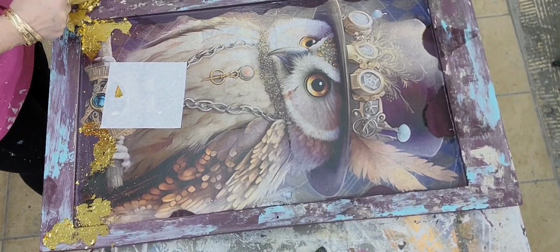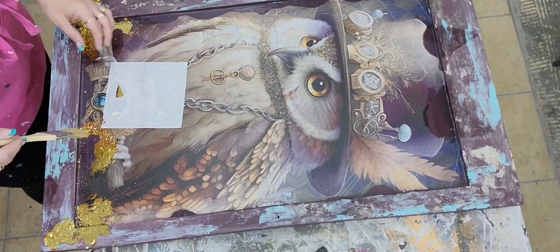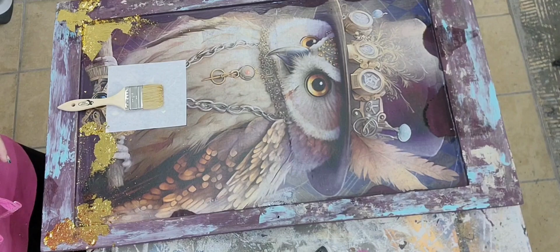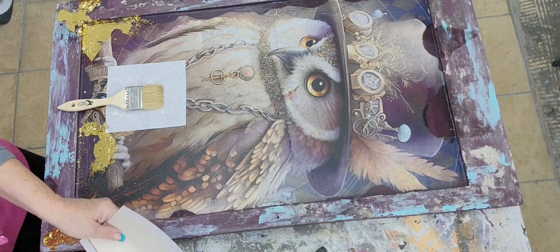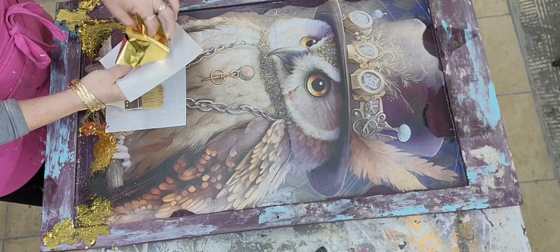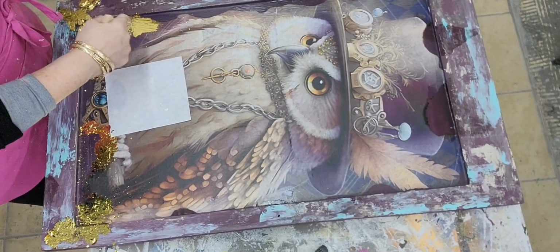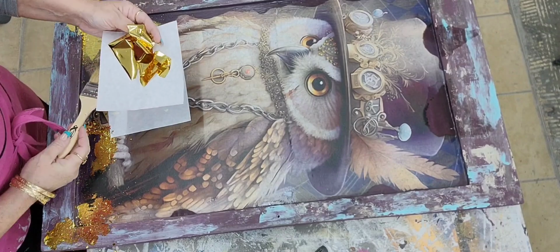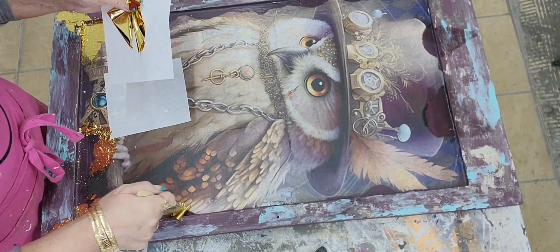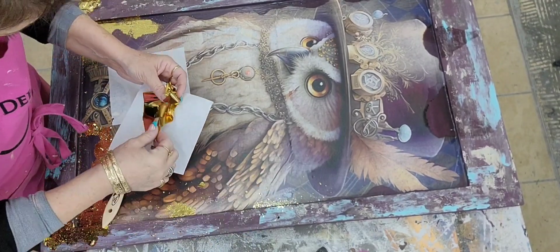Now the brush will help to dust away any of the leftover pieces, and this is where the glitter effect comes in, because like I said, it just breaks into a million tiny pieces. You really can't see it on film, and it'll be everywhere, but it is well worth it. So just take your time, put a little bit down at a time. I have done huge walls with this, and just beautiful things with gold leaf. So play with it and have fun.